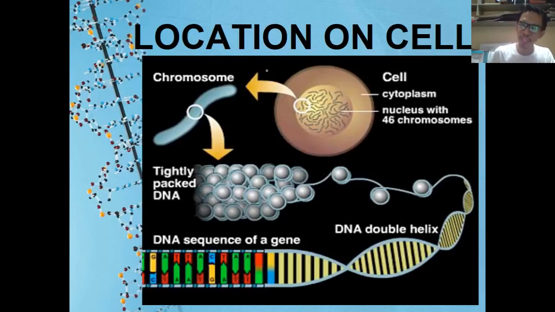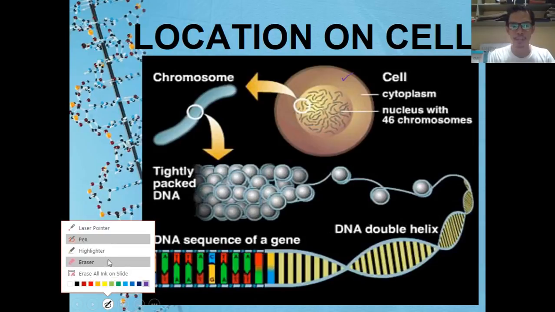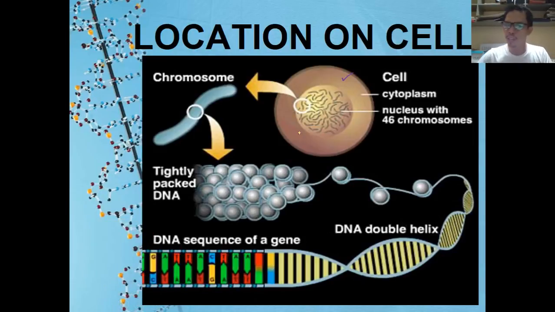Next, where is the DNA located? The DNA is located basically in the nucleus. This is the cell that we have right here, and the nucleus is located at the center of it. Inside the nucleus there is another structure called the chromosome. When we enlarge that chromosome, it is a structure that contains all genetic traits and other things related to an organism. And it also contains certain numbers.